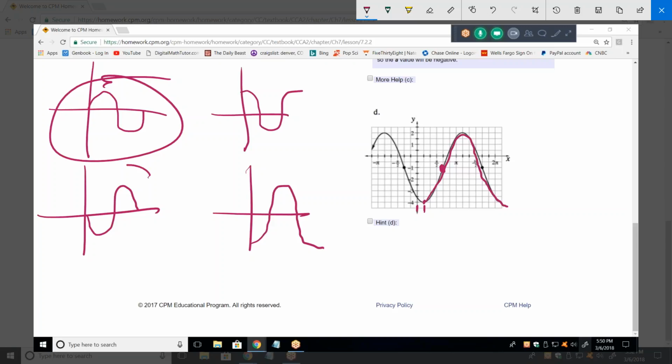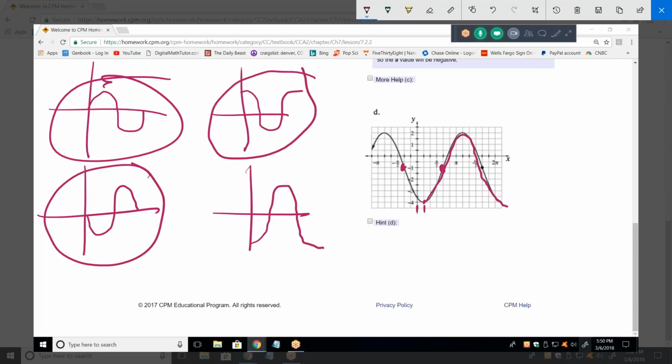Or negative sine. Well, that would start right there. That's a 2 grid mark phase shift. Or positive cosine. Well, that starts way over there. That's a huge phase shift. Or negative cosine, which starts right there. That's only a 1 grid mark phase shift. So we know we're going to use negative cosine.